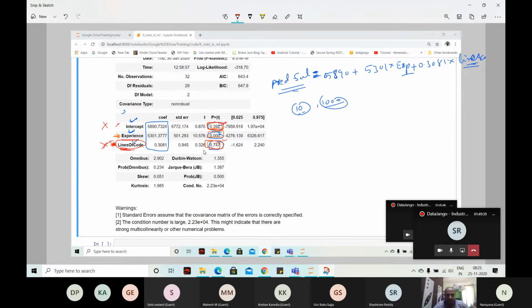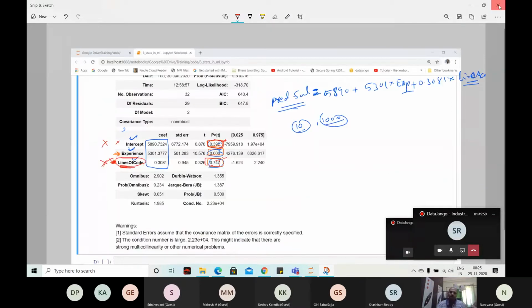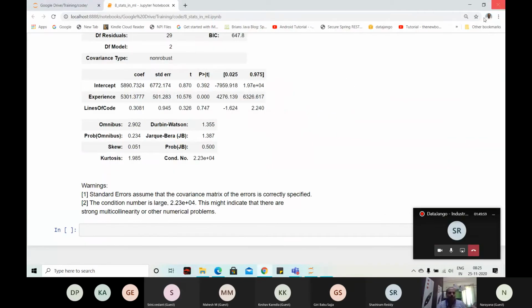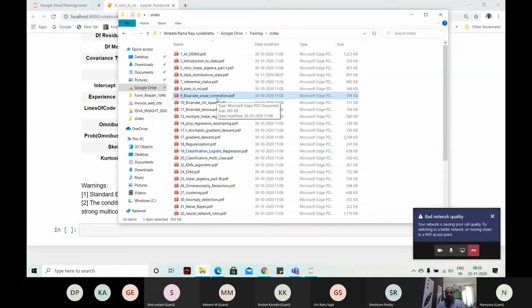Okay. So that is one point I wanted to highlight here, and one more point I was trying to highlight. I forgot. Yeah, we'll see. I think you got the gist of it. Now we move forward. So the next concept is we actually are done with the connectivity between statistics and machine learning.